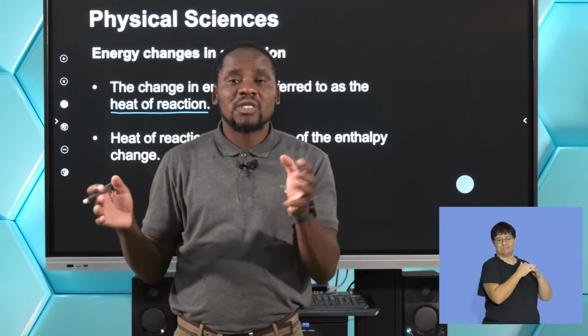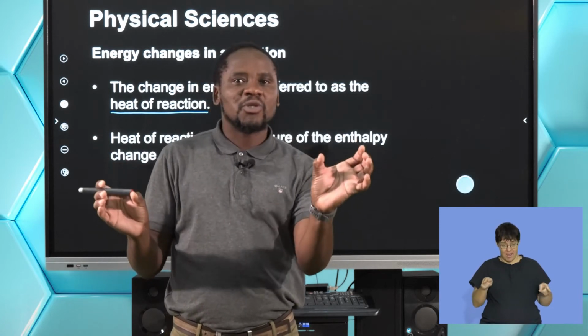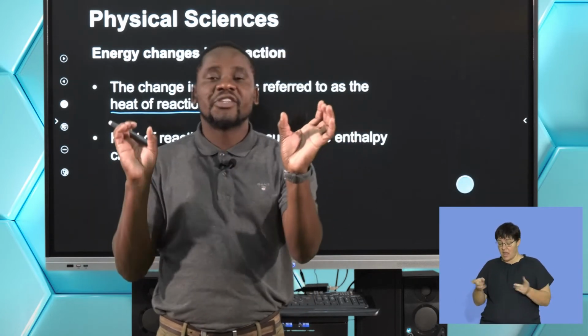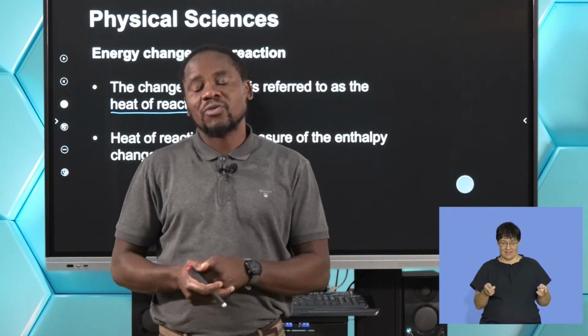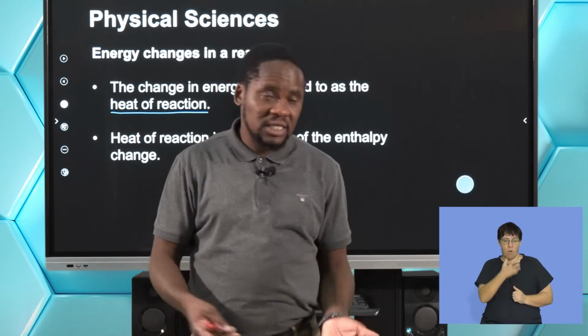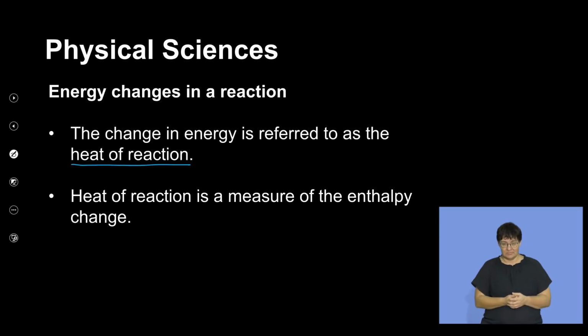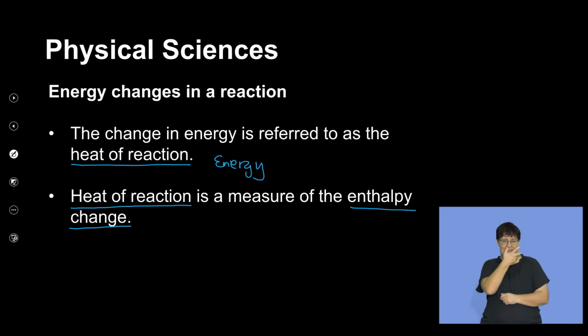And when we form new bonds, that's when we get the products or the new substances, as we'd refer to them. So as a result, the comparison between how much is absorbed versus how much is released gives us what we would think of as the heat of reaction. Right. So think of heat in terms of energy. Right. Okay. So the heat of reaction is a measure of the enthalpy change. So when we talk about the heat of reaction of a chemical change, we're actually talking about the enthalpy change.